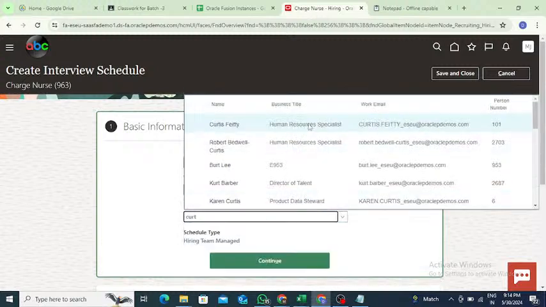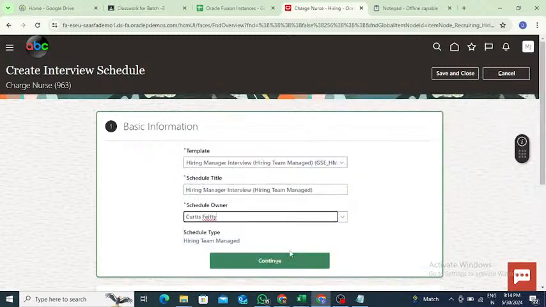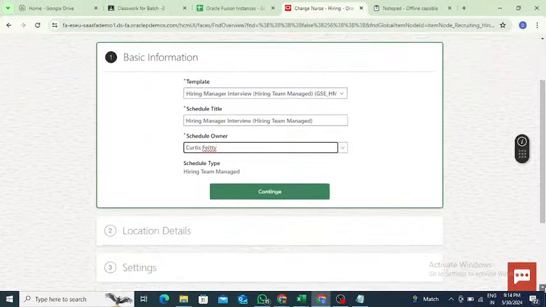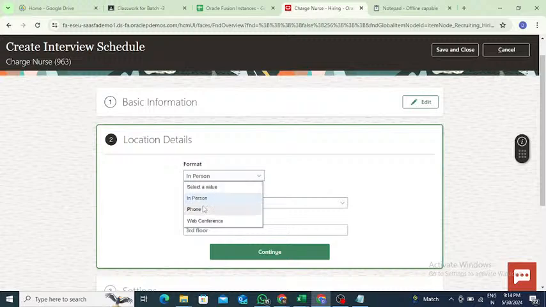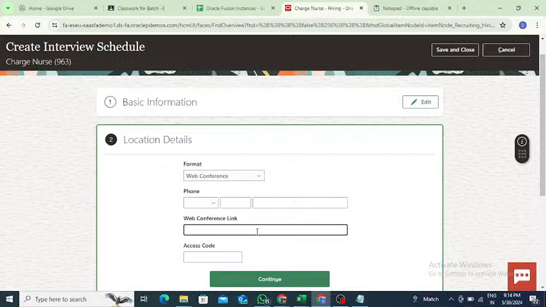You can select the owner based on requirement. Generally, the recruiters are the owners for this interview, but since we are using this as a hiring manager, you can choose the owner as the hiring manager. Then you have to enter the location details. If it is an in-person interview, enter the location; if it is a web conference, you just have to provide the link. I'm putting in a random link here.